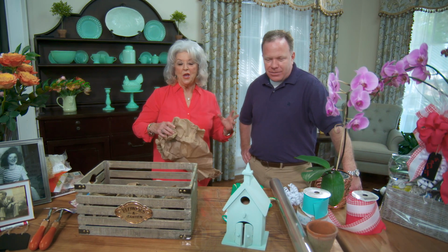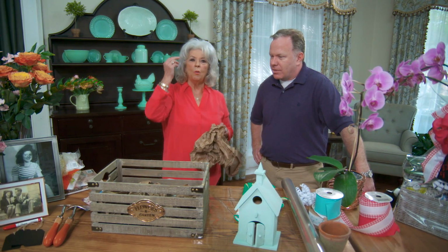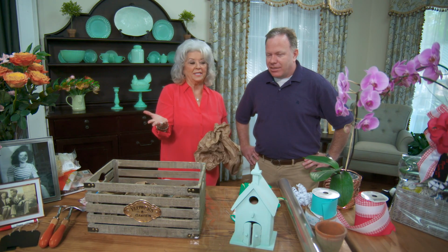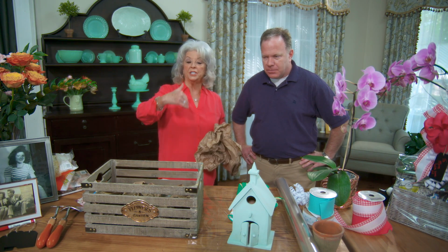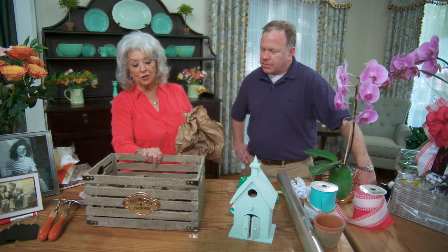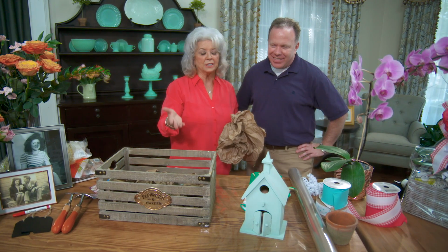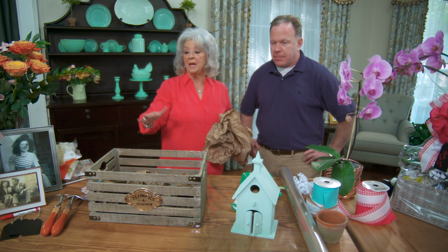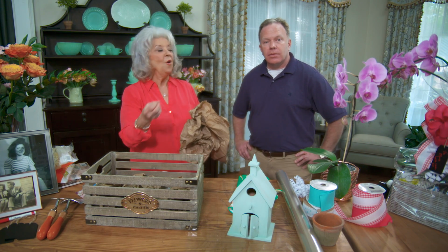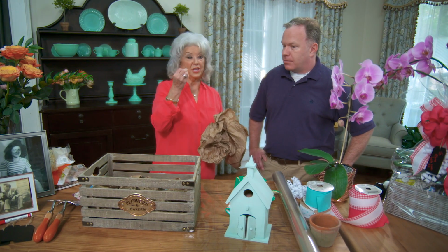Make it an event. So I just got through making 6 Easter baskets for grandchildren. So I thought, well, for Mother's Day, how about a basket for Mother's Day? Yeah, that's a great idea. You could actually use your more traditional Easter baskets, the round with the handle. But Eddie went out and found this little container. Kind of like an apple basket. It looks like an apple basket, so it goes along with the theme. Now, the theme that we're doing in this is a gardening theme. So if you've got a mother or a special aunt, whoever the woman is in your life, fill the basket with things that she loves.